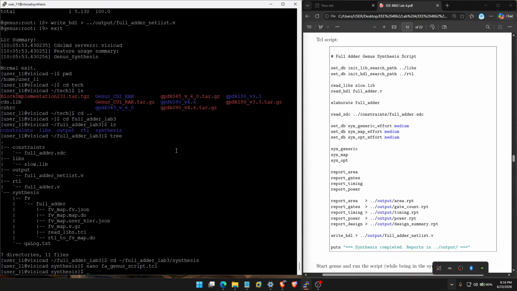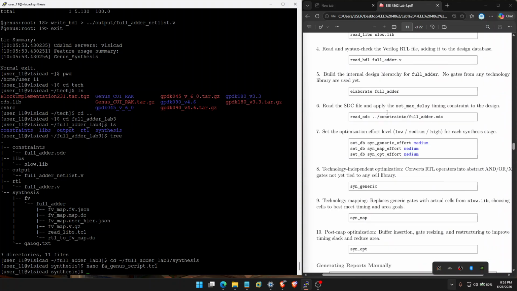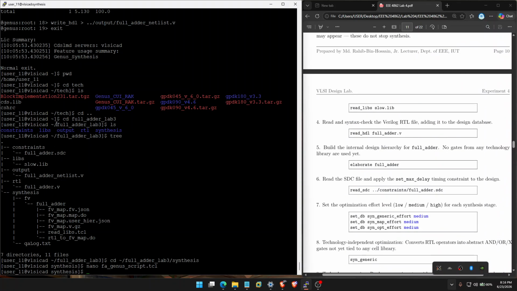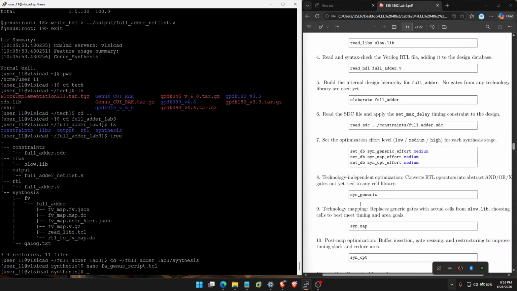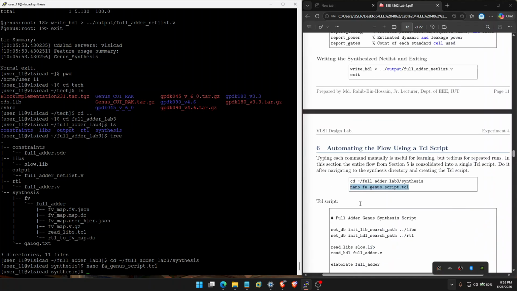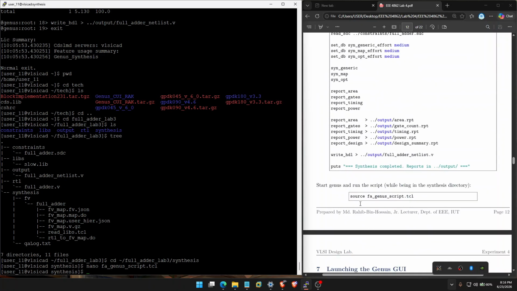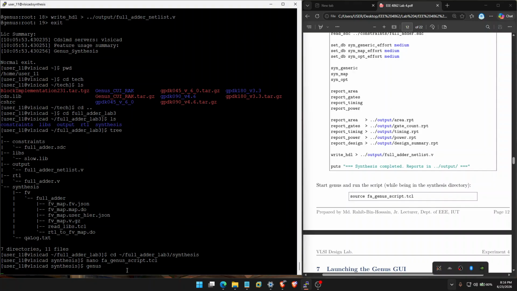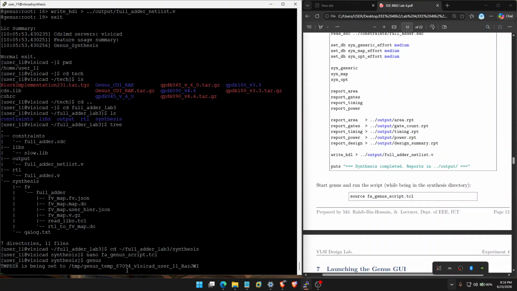So one thing that you should know is after running it manually, as you can see, I have exited Genus and then re-entered. I am actually gonna execute the TCL script. I haven't re-entered Genus yet, but I'm gonna do so. So let's start Genus. Wait for some time. Wait for the Genus tools to load.